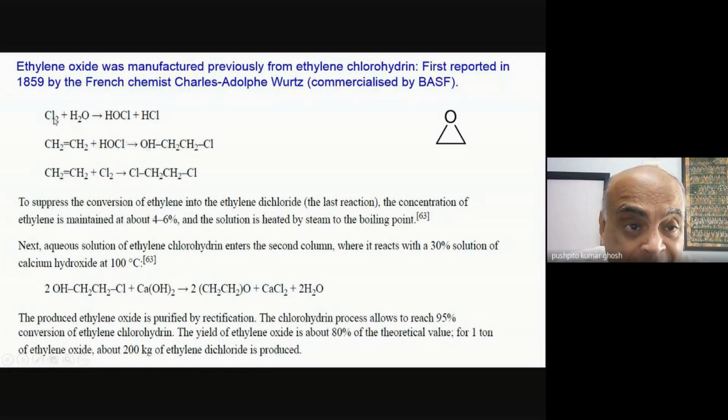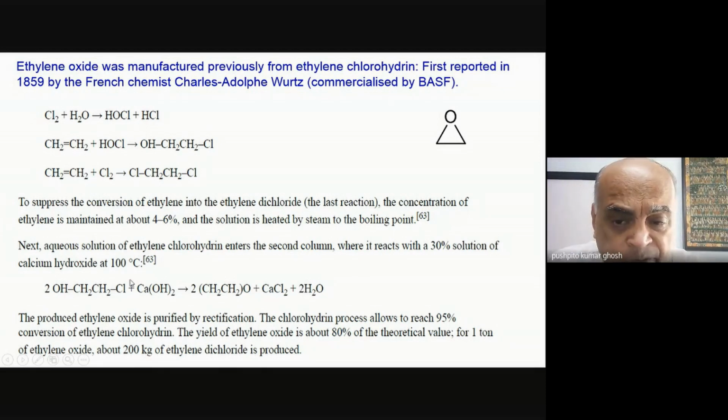But the problem is that because chlorine is also present, chlorine can also go and attack the ethylene, and I'll end up with dichloroethane. This is like a dead end. When I want ethylene oxide, this is not something that I really want to produce. So what they then did is that you take this stuff over here, you react it with lime, and what will it do? It will form calcium chloride, because I'm effectively just pulling out HCl and neutralizing with lime. So it will form calcium chloride and water. That's effectively what I'm doing.